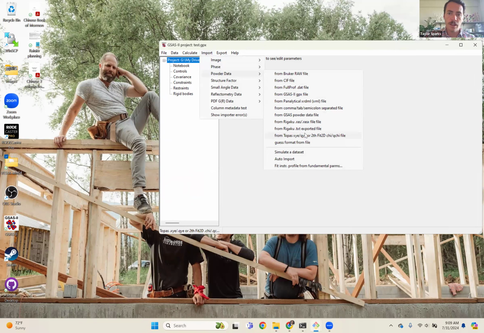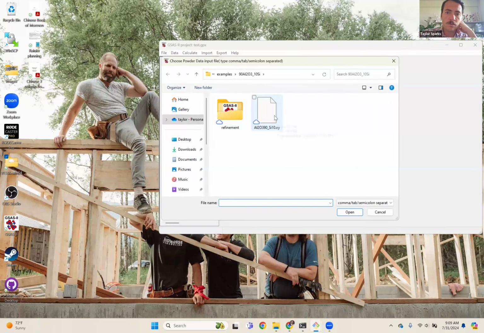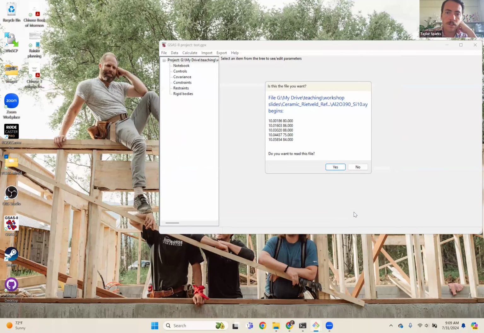Where is it? Not CSV, not DAT, XML. Okay, right here: from comma, tab, semicolon separated file. That would do it because we have space separated data, or it might be tab delimited. So let's try bringing that in using this XY data and see if that works.